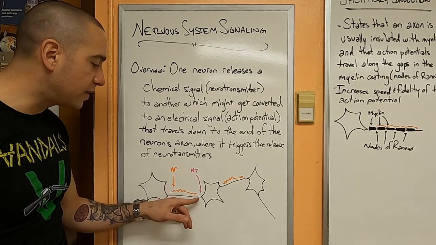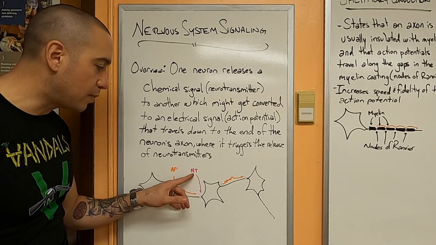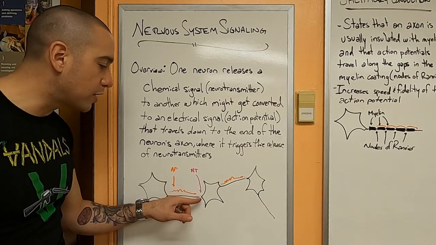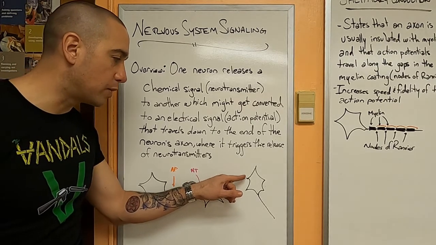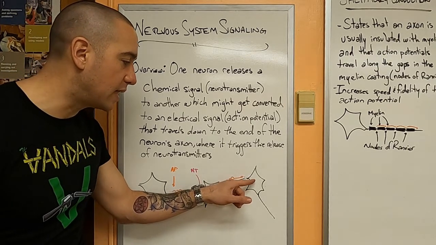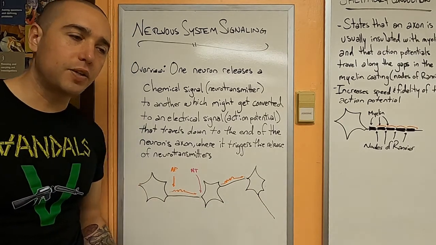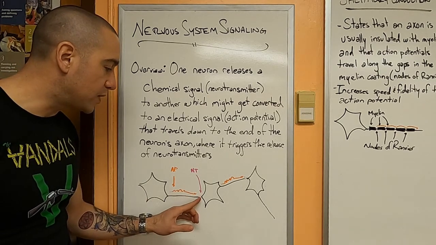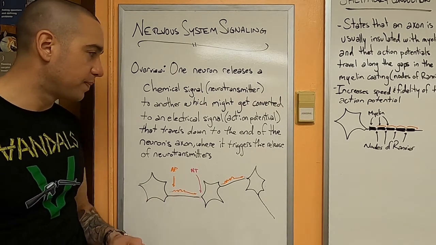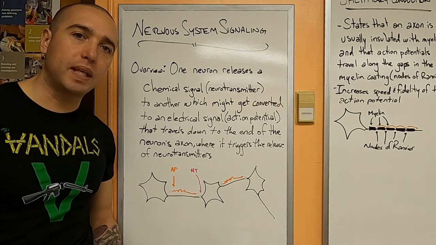And at the end of the neuron, at the end of its axon, it releases chemicals called neurotransmitters. And those neurotransmitters can cause an action potential in the next neuron, which would release neurotransmitters, and can cause an action potential in the next one, and so on. And so really it's an alternating electric signal within a neuron, but chemical signal between neurons. So last time we learned about just the electric signal, the action potential.